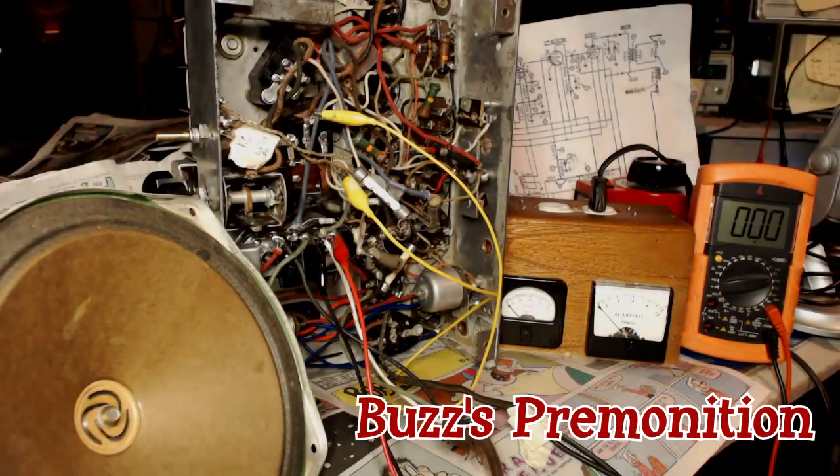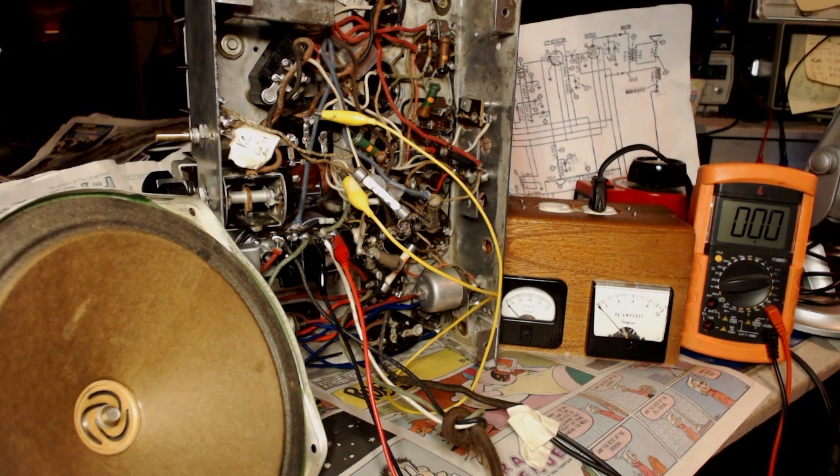Okay, it's the next day, and we're ready for the power on test. Now, I had a bad feeling about this thing. I had a dream that something was going to go wrong on it. And I can't put my finger on it, but I feel unease right now. I did try this without the rectifier tube in it, and it looked okay. But the rectifier is now in there, but I sure feel skittish about doing this. But we gotta do it.